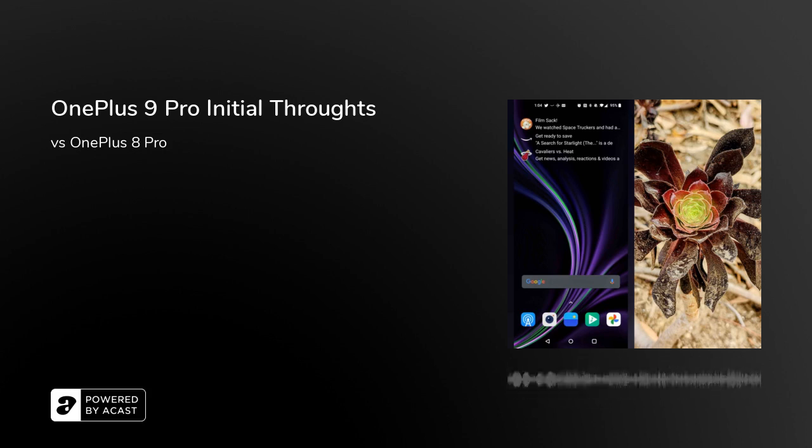abilities. So the one thing I'm still testing is the camera. I've taken a couple of pictures and overall they do look pretty good. The smoothness, colors, and all of that seem to be a lot more even and are easier to take versus the 8 Pro and the 5T. Like I said, I'm still testing that, but I want to say that it's pretty good. I'll have a sample picture in the post so that you can check out what a sample picture looks like. I am impressed with what they did with this camera, just because it feels like the colors are more normalized, but it will require taking a few more pictures over time in different scenarios and of different things to see how it holds up over time.